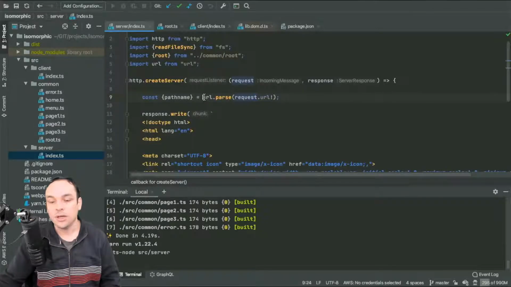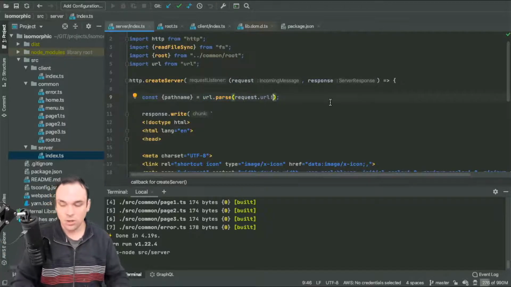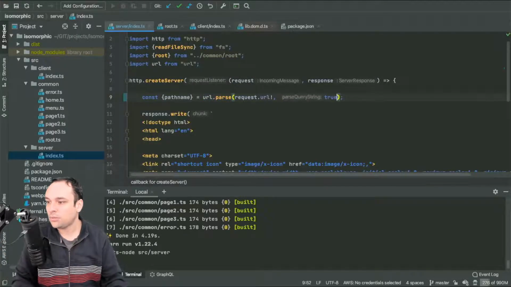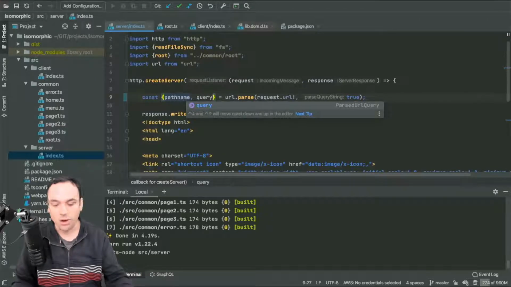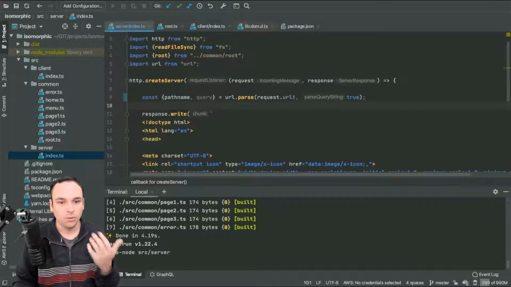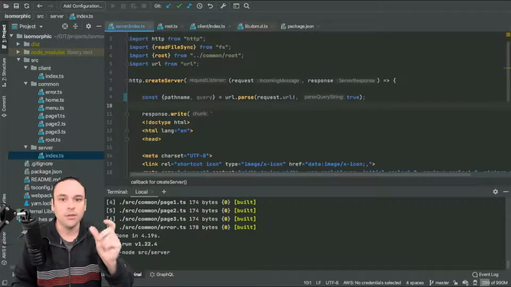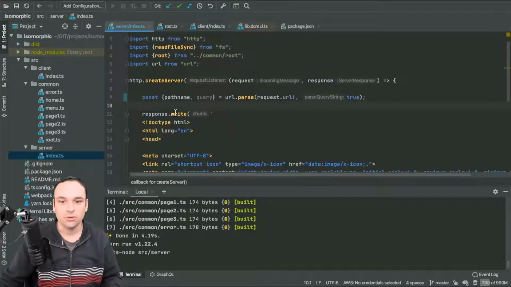And we are using the native Node.js parser to give us only the path. But Node.js has an option where if I provide a second parameter true here, you can see TypeScript is telling me parseQueryString true. And now I am able to also use the query object. The query object will tell me all those parameters and everything that is available.